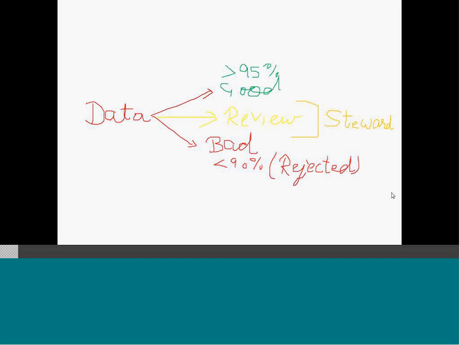Let me put it in a very easy way to answer the question the early team has asked. In data quality you will be expected to standardize the data and to deduplicate the data. So two answers: that's what we call data quality. Standardize the data and deduplicate the data. That is the larger expectation of any organization as far as data quality check is concerned.